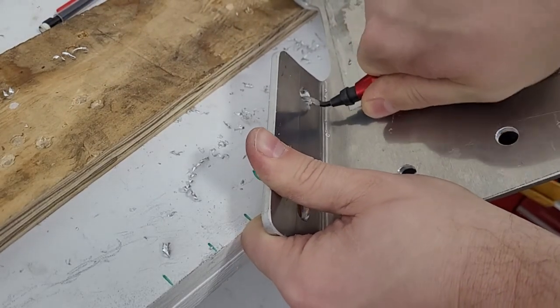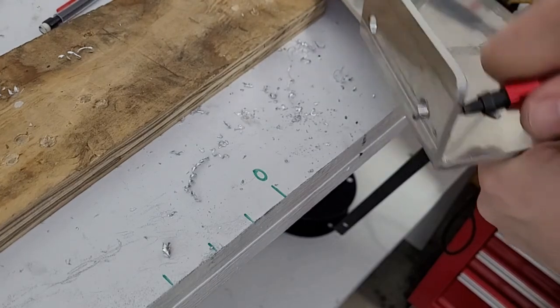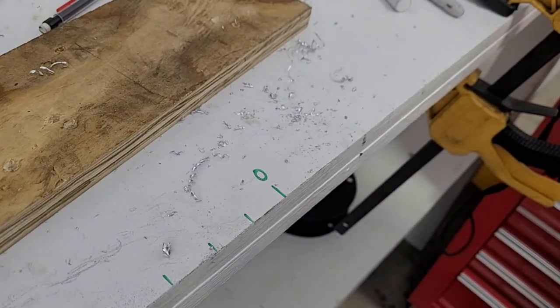You can see when I swing the tool, it's getting close to the bottom. Had we drilled that hole too close, I wouldn't be able to get this tool in there. Granted, there's other ways to deburr stuff, but this little tool's handy. So that's another little benefit of having that space.